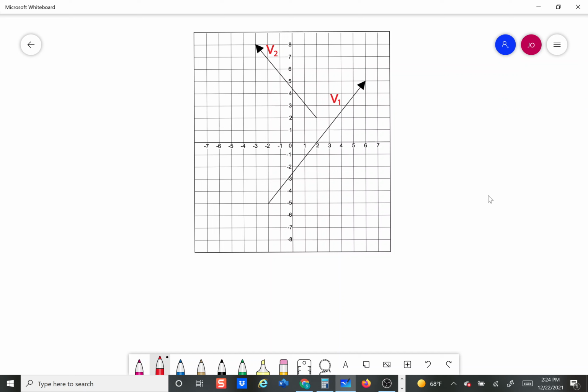So I want to really quickly review graphing. This is our 0 here, and this is a 0 here. This 0 right here is on the x-axis, and this one is on the y-axis. Everything above the 0 on the x-axis is going to be positive. Everything below the 0 on the x-axis is going to be negative. Everything to the right of 0 on the y is going to be positive. Everything to the left on the y is going to be negative. Okay? That is where we're going to start.